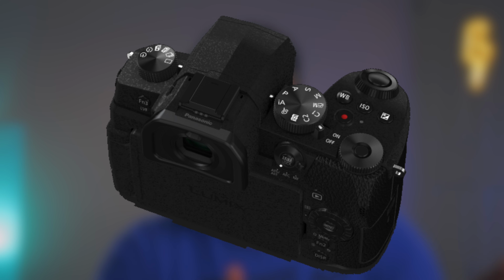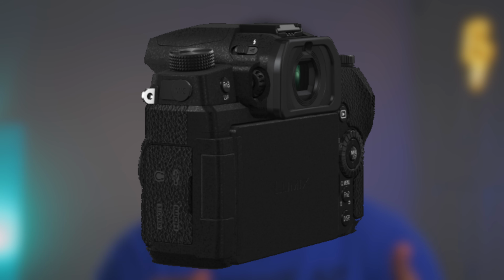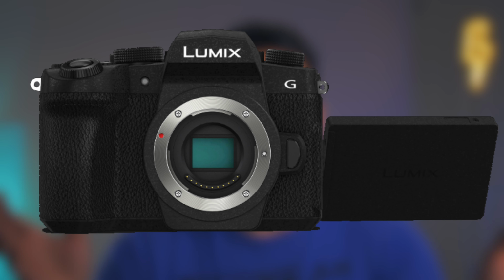Now that's enough of me ranting about both the cameras. Let's jump into the conclusion. If you haven't guessed already, the Panasonic G90 is the camera to go for, just because of all the good and amazing video features that the Panasonic G90 offers. If you're mainly focused on photography, then yes, the 6.5 stops of stabilization when it comes to photography is absolutely fantastic. You only get 5 stops on the Panasonic G90, but I'm not looking at photography, I'm looking at filmmaking. It just has everything I need as a filmmaker.